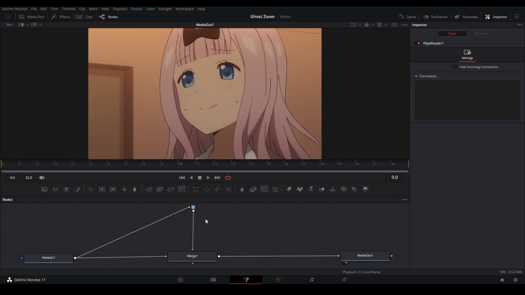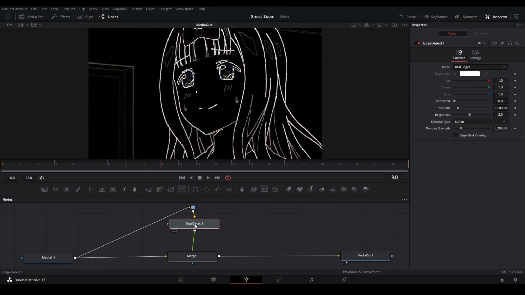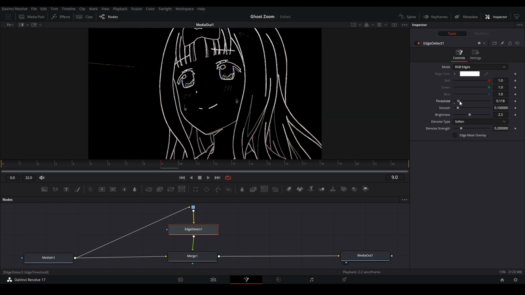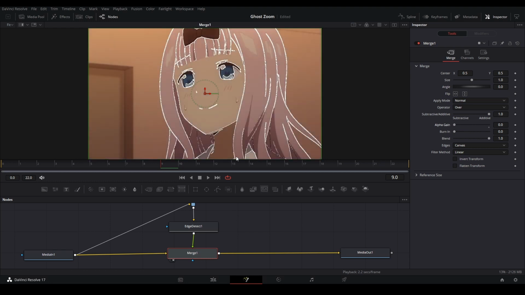And say we're going to add an effect on it, so let's just say edge detect. So hit shift space, we're going to type in edge detect, add it to our graph, and put it right here. You can see we have it right here. I'm going to adjust the settings of the edge detect, so I'm going to bring the threshold up like this. I'm going to change the mode from RGB to grayscale, so everything will be white, and then this looks like it's good for me. Then in the merge node, if we look at it, we're going to change the alpha gain down so we only have the edges that are going to be shown, and then we're going to do the same process with the size and the blend but on the merge node right here.